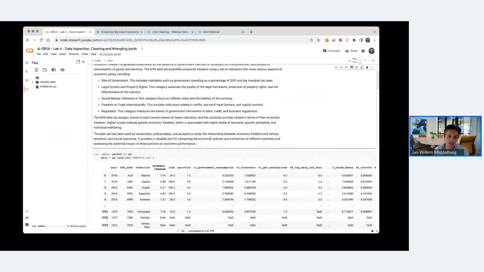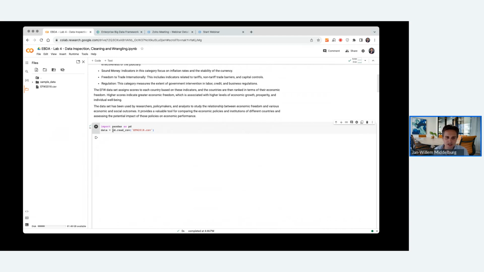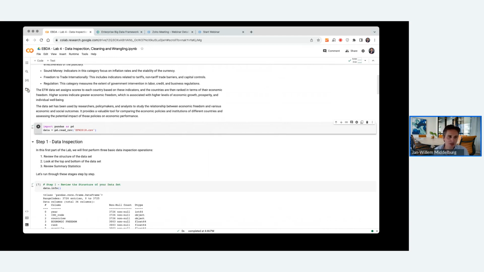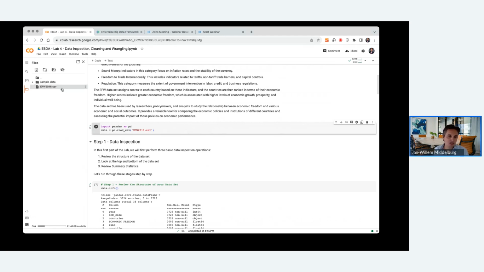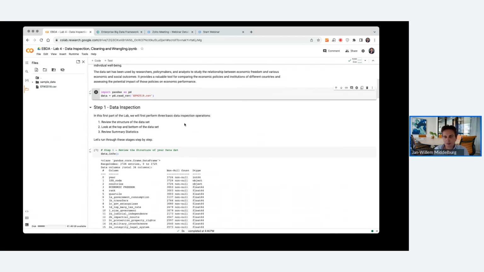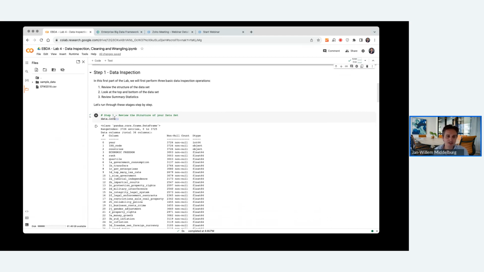The first thing that you need to do, obviously, in order to start analyzing the data is to import it. So this is where the CSV package is going to be imported. Basically, we are importing the CSV file right here and assigning it to a variable named data so that we can start to analyze it. I briefly wanted to talk you through the first 3 steps of data inspection. Remember that data inspection was first to review the structure of your data set, then looking at the top and the bottom, and then review the summary statistics.